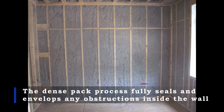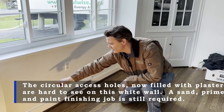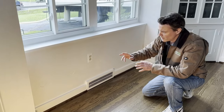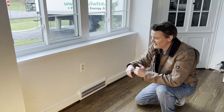This is a photo of what dense packed cellulose insulation would look like if you removed the drywall. In this case, this insulation was installed with a different method called wall spray used for new construction, but if you removed the drywall after we dense packed it, it would look identical. You can see that the cellulose insulation fully envelops all of the wires, pipes, and outlet boxes inside the stud bays. Our team finished dense packing this homeowner's dining room two days ago, and when they were done, they installed one application of our plaster compound into the holes. You can see they're really pretty difficult to see on this white wall. At this point, the homeowner just needs to do a little sand, prime, and paint, and they're never going to notice it again.